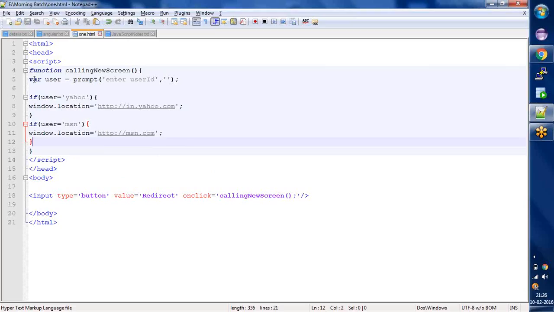So what is our business logic here? When a user clicks on redirect, we get a prompt screen. In that prompt screen, if we enter Yahoo, then the Yahoo condition will get executed, and when we enter MSN, MSN will get executed. Let's try this.